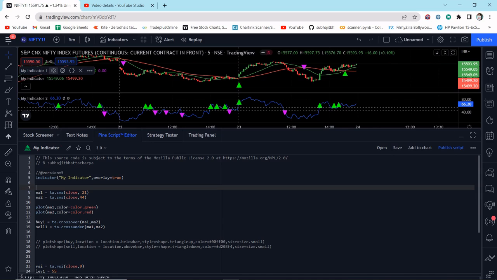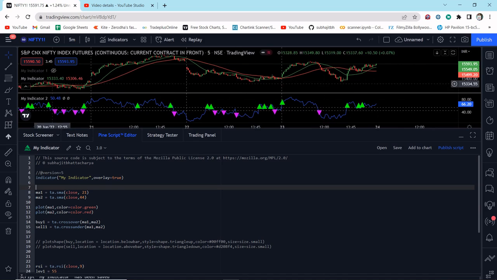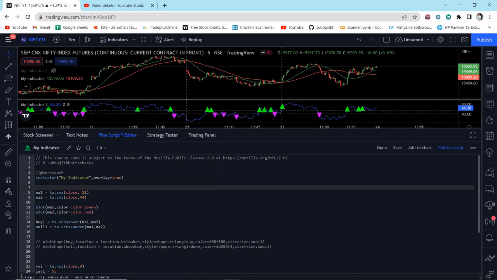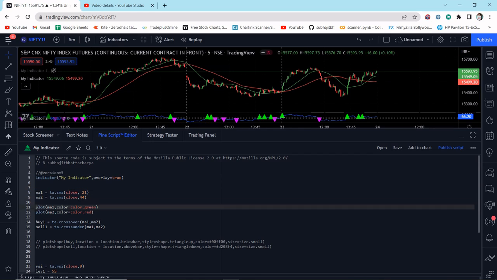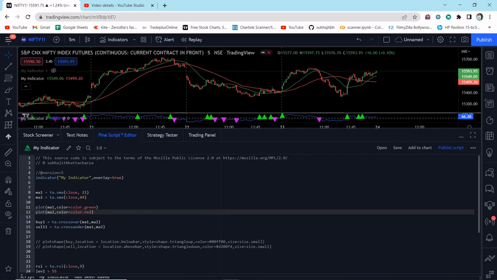Now let's turn off the first one. Look at here, actually now let's look at our final indicator. It has plotted the two moving average lines, because here look at here, we plot two moving average lines and we just hid, we just commented out the buy and sell signal. That's why it is not plotted. We'll calculate the final buy and final sell.